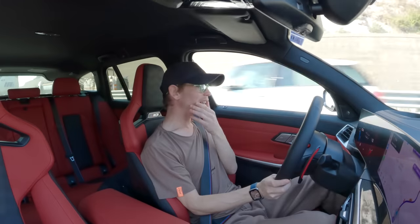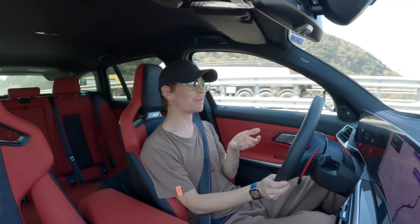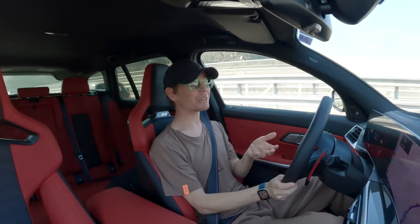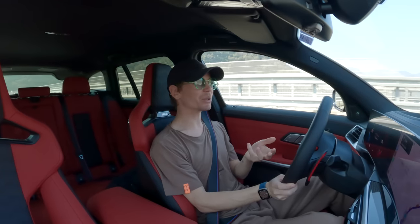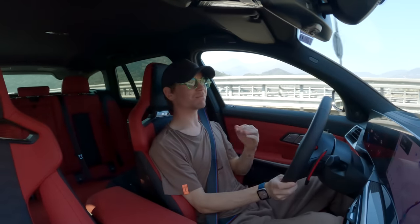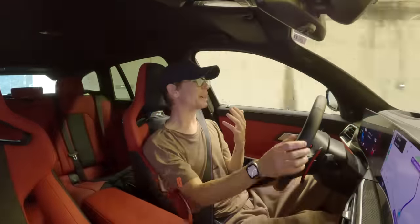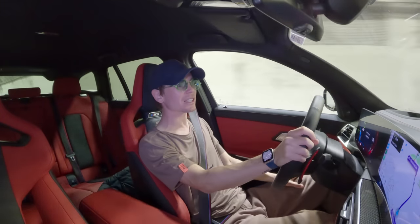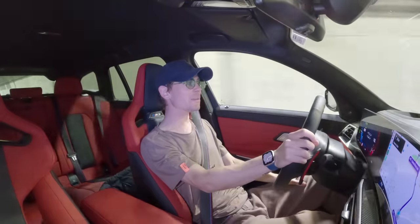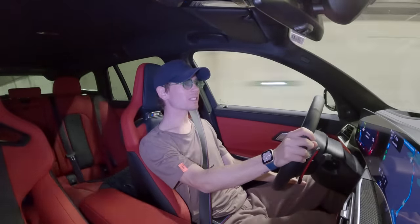Can't complain too much — I'm lucky to have the car in the first place, but just a bit bummed out. I don't understand what the point is in doing that. Nothing too dramatic, it just kind of sucks that this thing happens. I mean, I don't understand why someone would key the side of someone's car — jealousy, not a fan of BMW M cars, I have no idea. You get penalized for having put the work in to be able to get one of your dream cars.